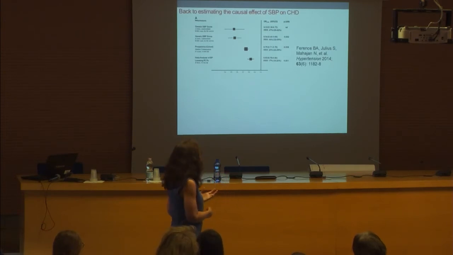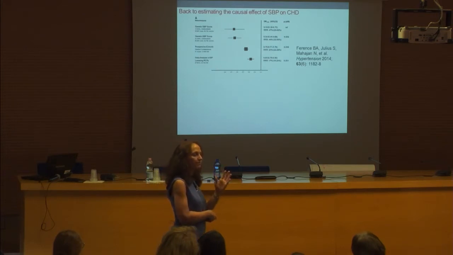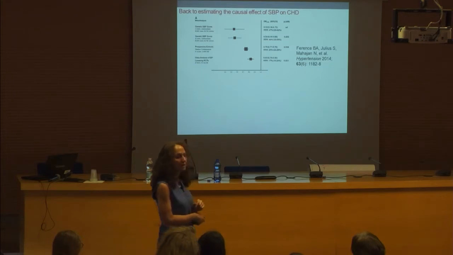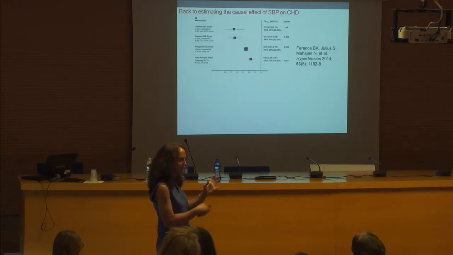But there's heterogeneity. In comparison to the Mendelian randomization analysis, the prospective cohort multivariable regression analyses are weaker. The randomized control trial analyses are weaker still. So one question when you see this is to consider whether there's some bias in this that exaggerates it, or some bias in these that pushes them closer towards the null.